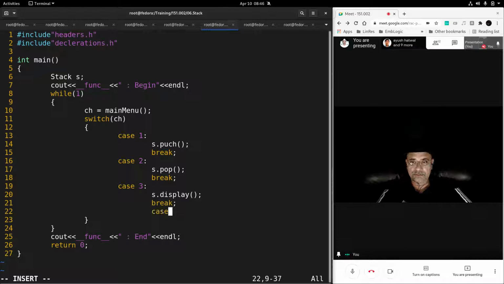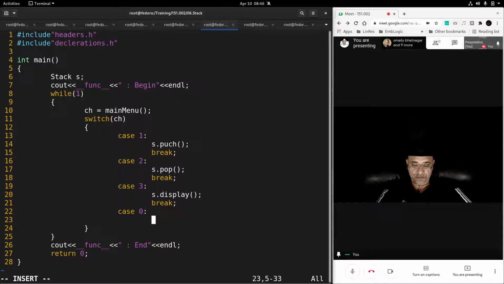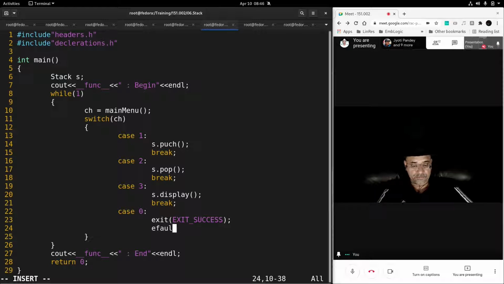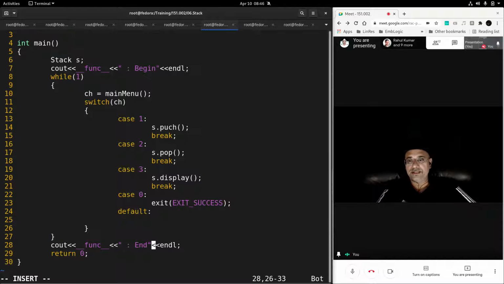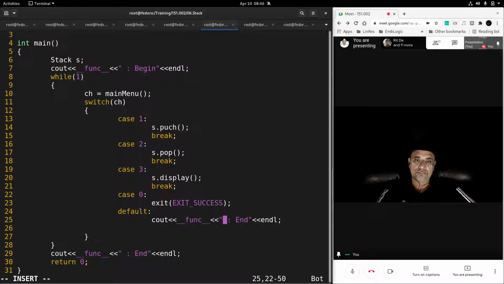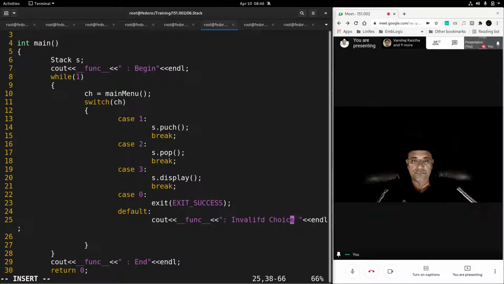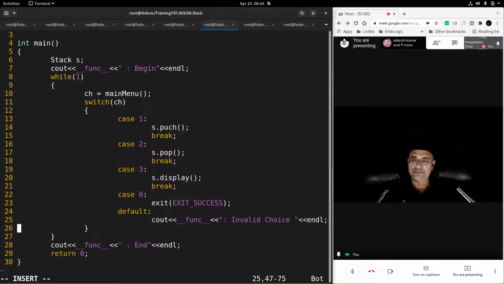Then case 0 will implement the exit of the program, and default is an invalid choice. Invalid choice. That's it. As simple as that.